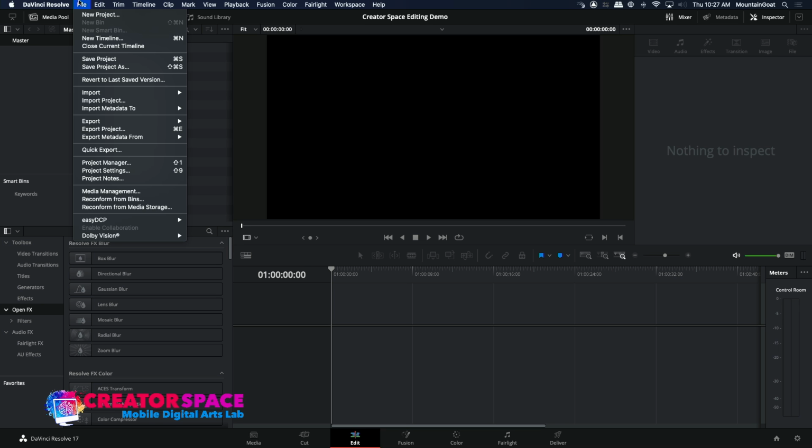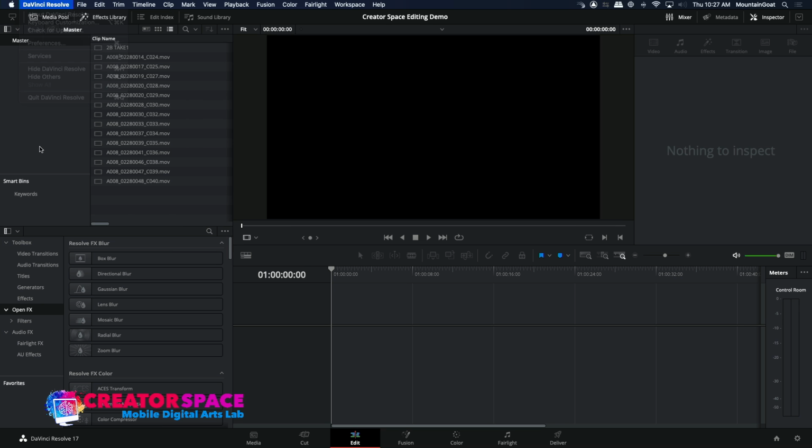Now from now on, I can just go Command S. Command S, it's going to just save as I go. It also defaults, I believe it's every 10 minutes now, it just does a backup save. So as you're working, it's going to force save it. So you won't lose a significant amount of work in case your power went out or something happened. So it's constantly backing up, which is really great.